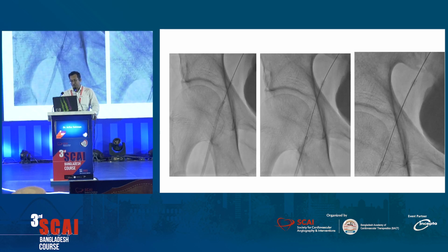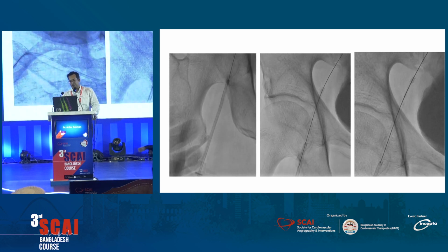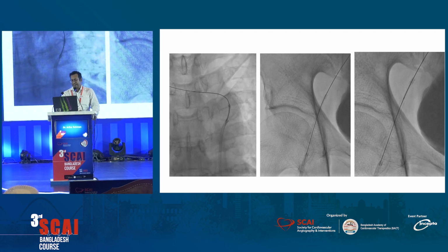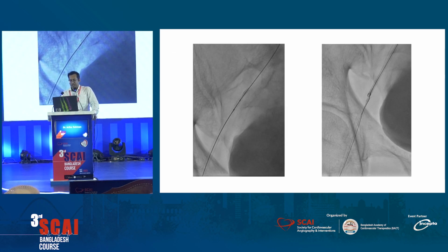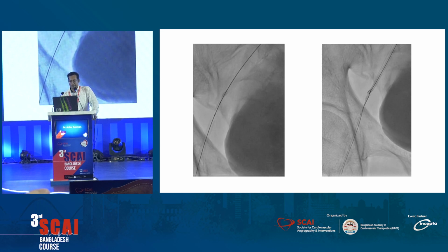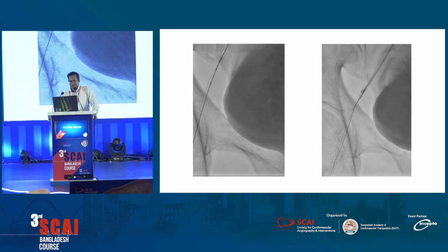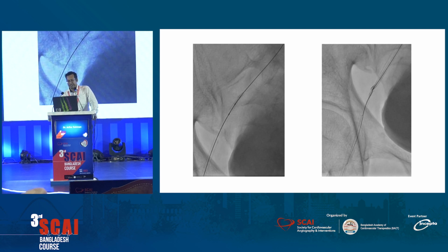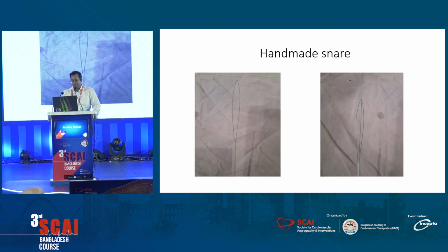So we were in a very puzzling situation, because we used right radial access and right femoral access, and even then we failed. Then what we did, we put in another right femoral access so that we could push to introduce it into the right femoral sheath. See, we are pushing the stent to introduce it in the sheath. Even then we failed.